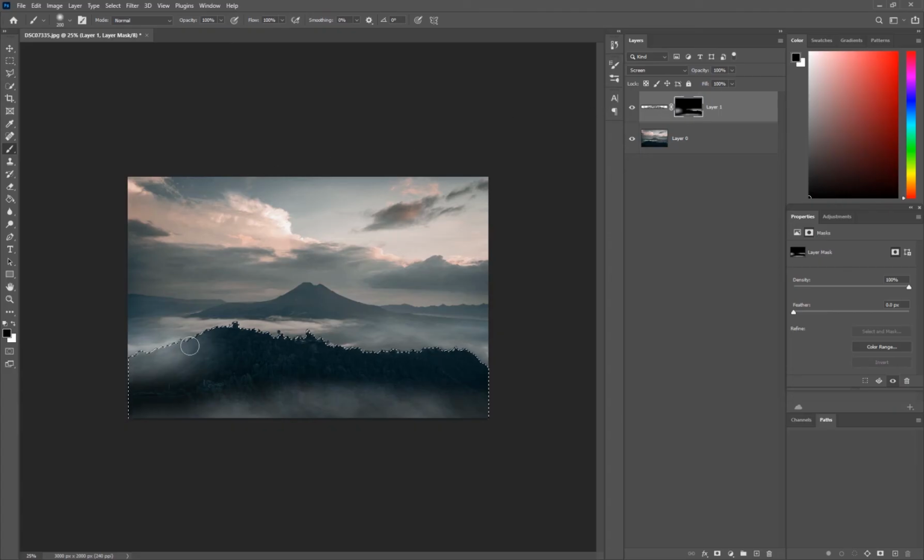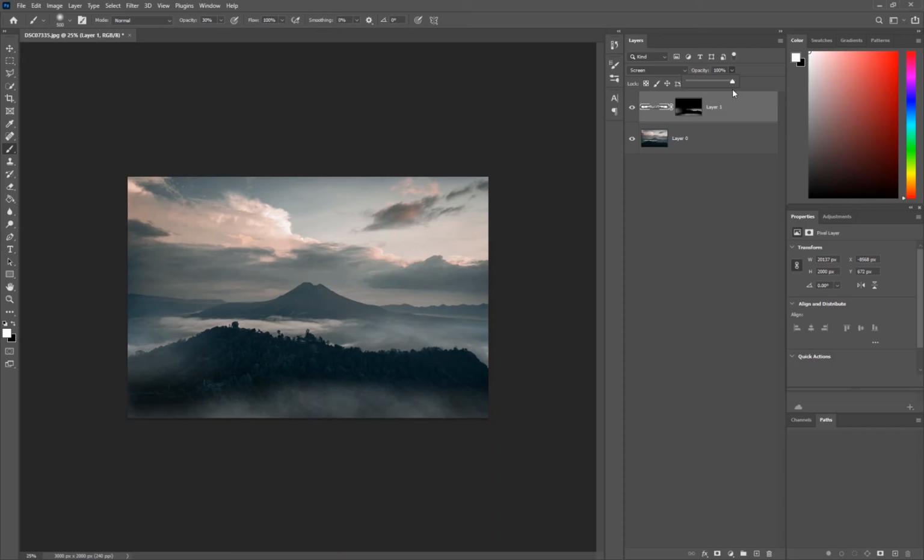And we can even come over here and bring this up, go back to white, back to 30%, and just paint in some clouds along these edges since they are masked out. And we get something that looks a little bit like this. Now I think this is a little bit strong here, so we're just going to reduce the look of that there.